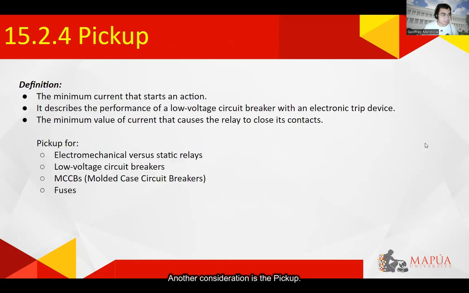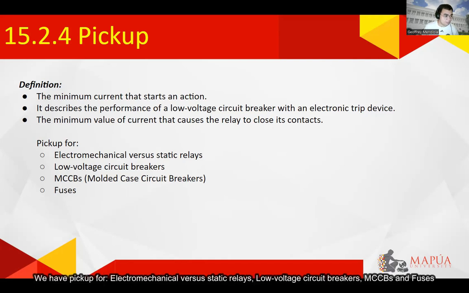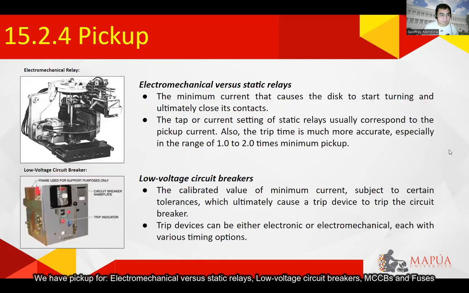Another consideration is the pickup. Pickup is defined as the minimum current that starts an action. The pickup of an overcurrent protective relay has generally been considered the minimum value of current that causes the relay to close its contacts. We have pickup for electromechanical versus static relays, low voltage circuit breakers, MCCBs, and fuses.